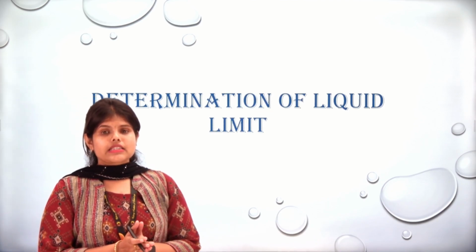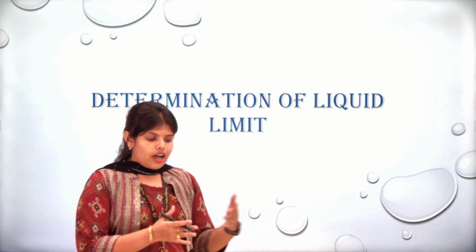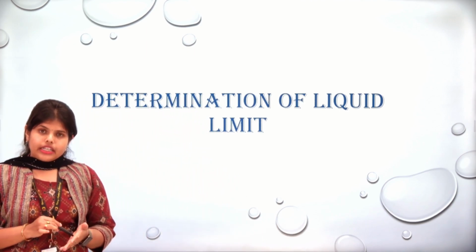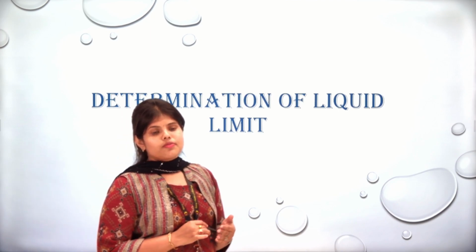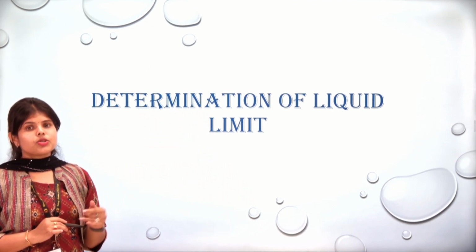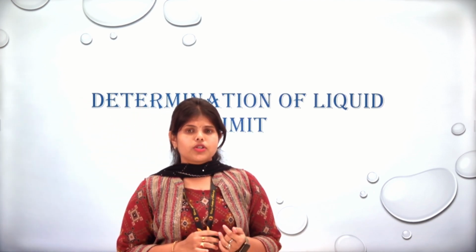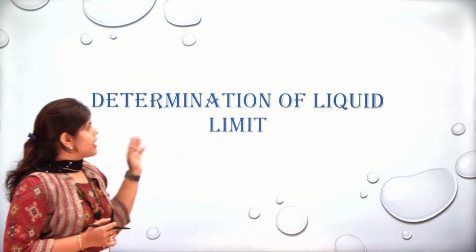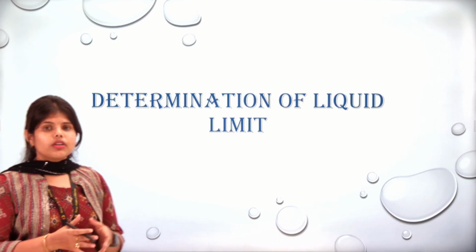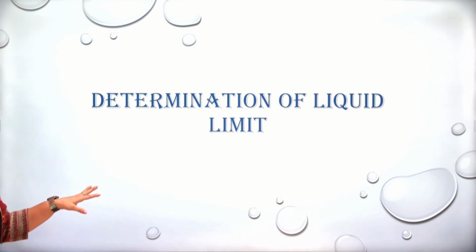Soil mechanics class. In our previous class, we discussed the Atterberg limits. In Atterberg limits, we know that in case of soil, there will be three phases. First is the semi-solid phase, another is the plastic phase, and next is the liquid phase. In that class we discussed the liquid limit, plastic limit and some indices, but we have not discussed how to determine the liquid limit. So, in this class we will discuss how to determine the liquid limit.